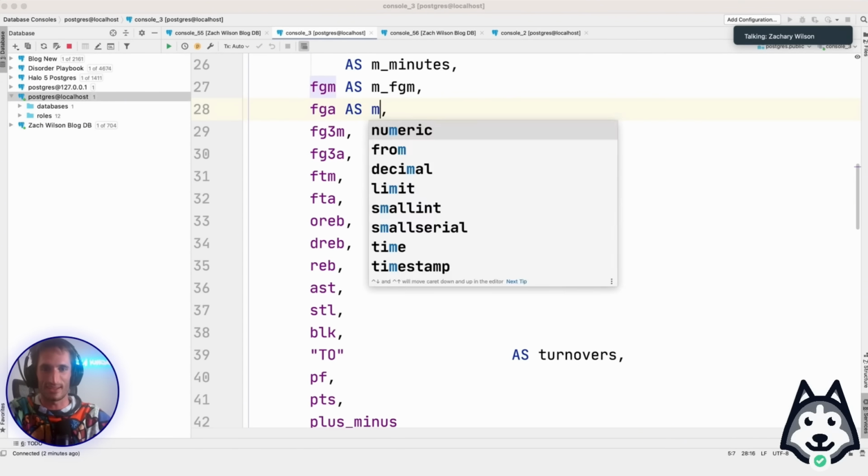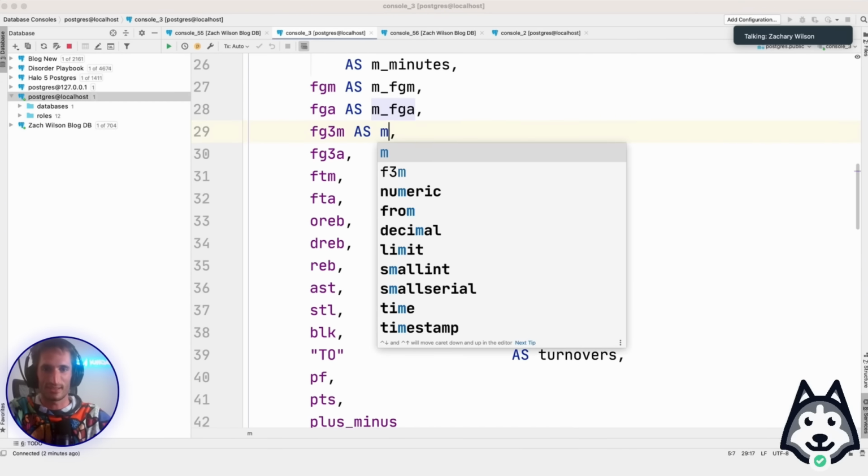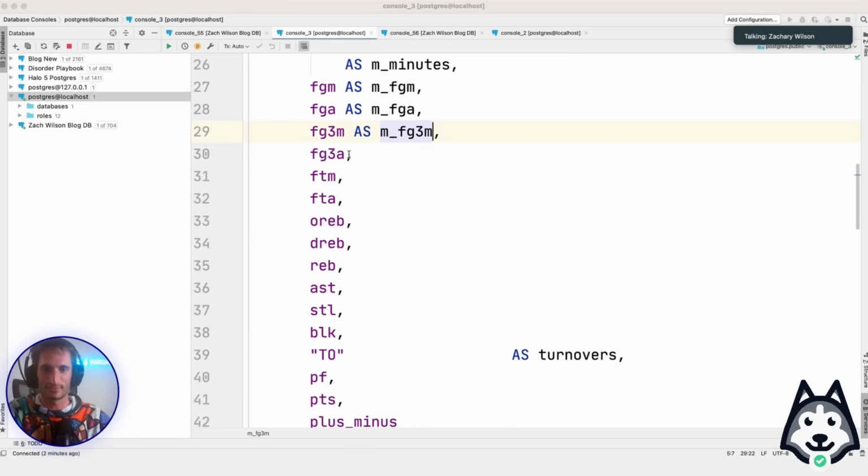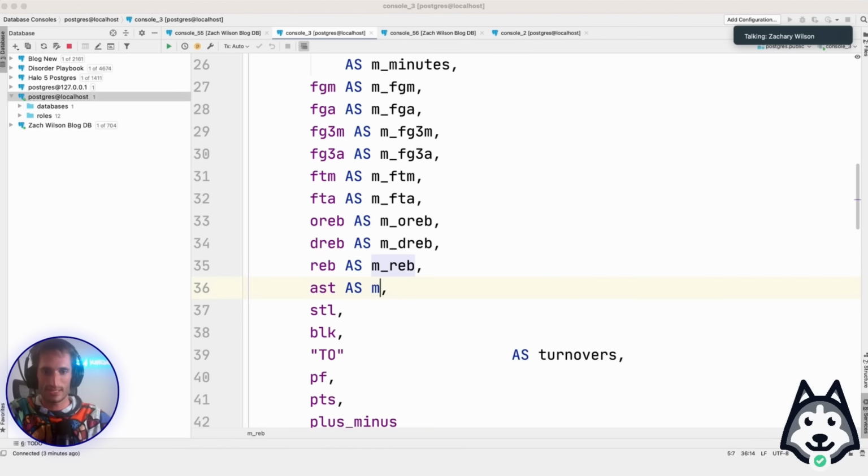Let's do it. MFG3M. This is not going to take that long. MFG3A as MFTM as MFTA, as MOREB, as MDREB, as MREB, as MAssist.